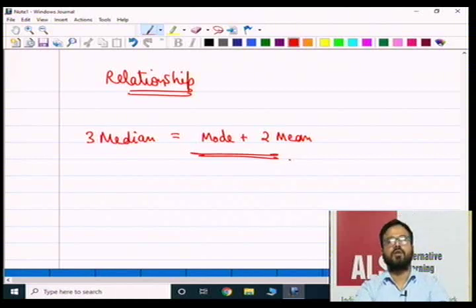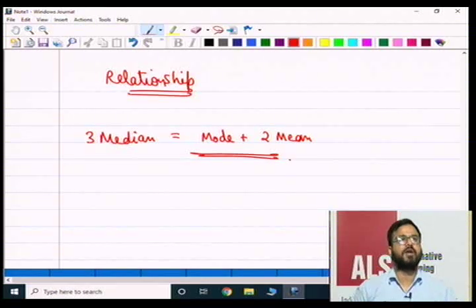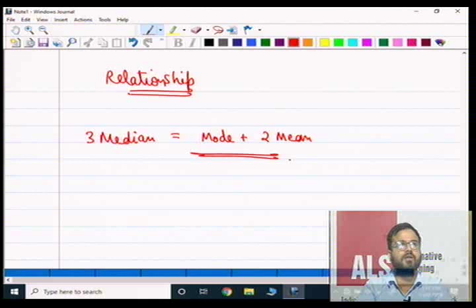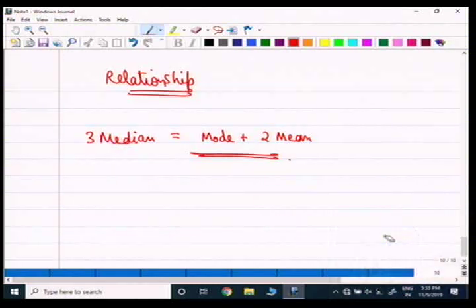So now we have covered mean, mode and median. As I have told you, you have to bring the graph paper also, because we have to find the median using the help of a graph. Today we have not covered the graphical part. In the next class we will cover the graphical part. So all of you bring the graph paper.